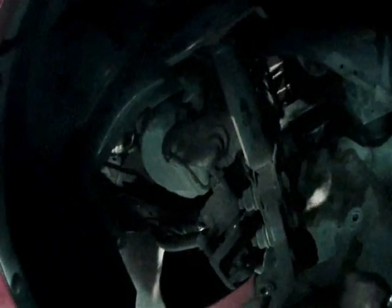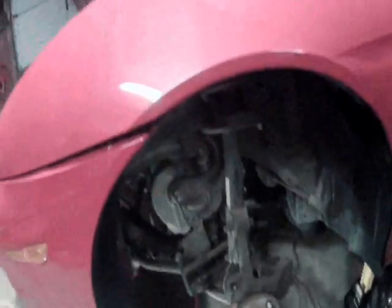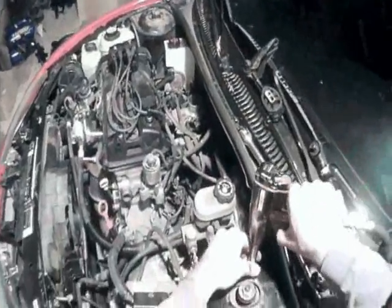Now I want to take and pry down on this sway arm right here and remove that castle nut. And there it is. We want to take these three 13mm nuts off of here. And these are your strut tower nuts.